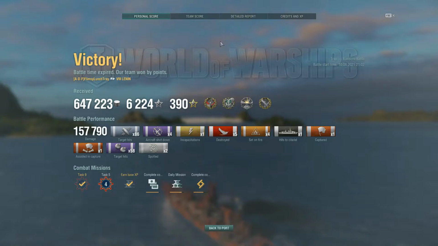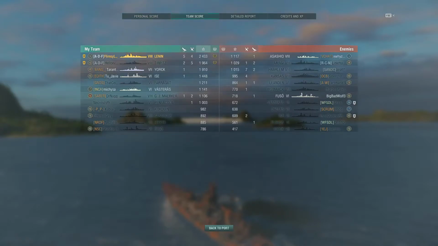We're going to take over 647,000 credits, 6,224 experience, 390 free XP with Confederate, Kraken Unleashed, Dev Strike, and High Caliber. With the five kills, four set on fires, a Citadel hit, a solo cap, and an assisted capture as well. And we got a little bit of secondary hits in there as well. So, yeah, topping the team with Hello Everybody. He got two kills.